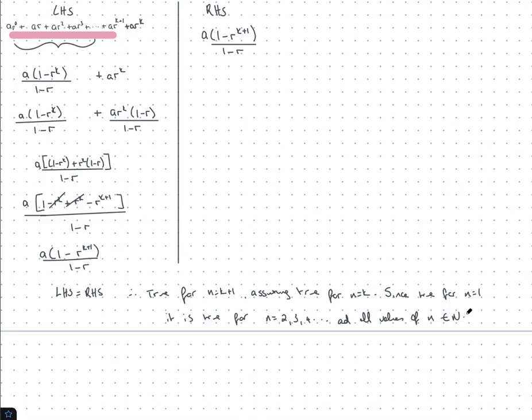So there you go. Don't forget that little sentence at the end. You'll lose a mark if you don't round it off nicely for yourself. So you're saying, I've just proven it true for k plus 1, assuming that it's true for k, and this then has the knock-on effect because I know it's true for 1. If it's true for 1, then it's true for 1 plus 1, and then 2 plus 1, and then so on and so forth. So that's your proof of the sum of the geometric series.